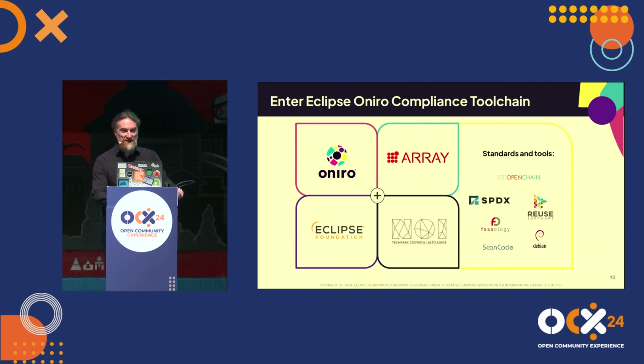As was presented in this morning's talks, Oniro is the OpenHarmony distribution for the Western market, and is a project hosted by the Eclipse Foundation in cooperation with the Open Atom Foundation, which is the incubator for the OpenHarmony project. The IP compliance work and the IP toolchain have been created by a collaboration between Array, a law firm I'm partner to, and the Neutech Park, which is a science and technology park based in northern Italy.